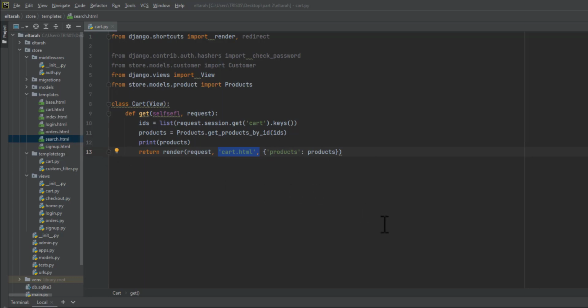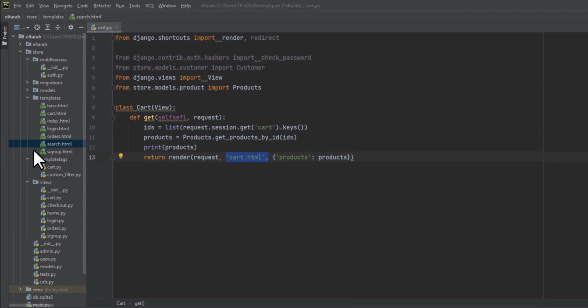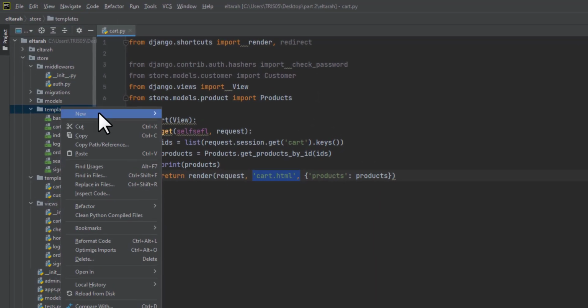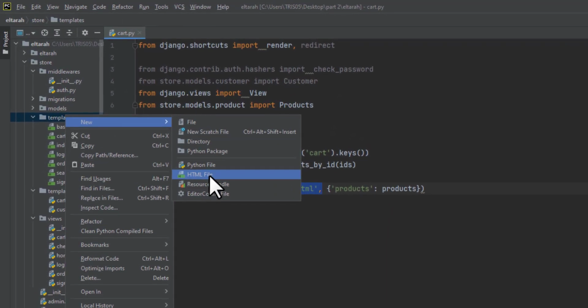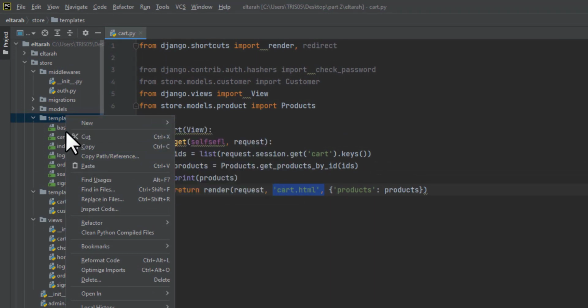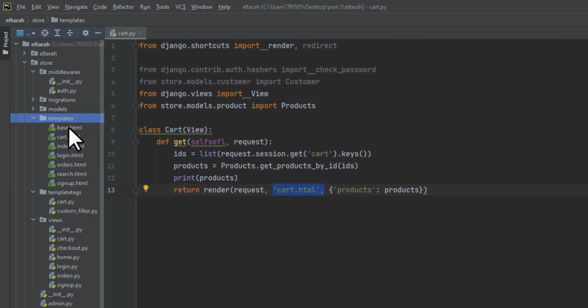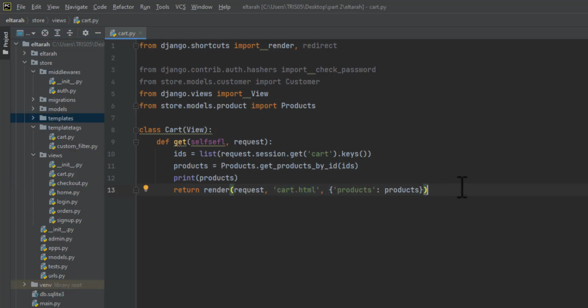So pause the video. As you see here, right click on this, go to new and select HTML, then give a name, enter until you finish all these here, because we will need that in here. I assume that you just finished, so you're welcome. Next is going to be checkout.